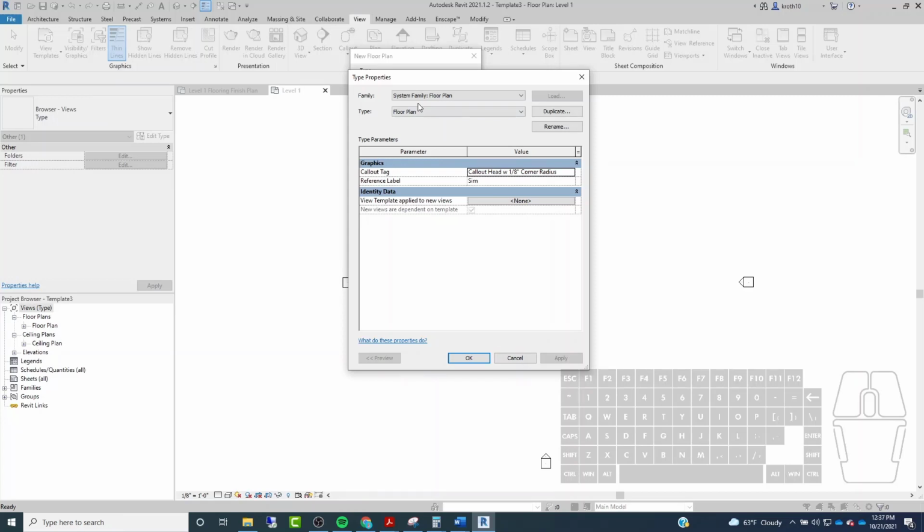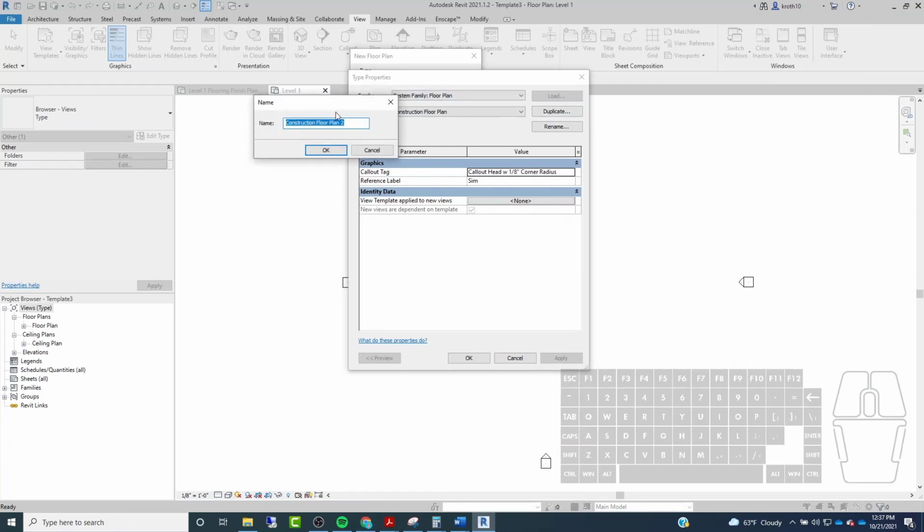All right, so right now we're just set to a regular basic floor plan. That's the only thing that's in here. But what I can do is I can duplicate this, and I can call this one Working Floor Plan, or just Working Plan. All right, now I can click on OK. And then I'm going to add a couple more while we're in here too. So I'm going to make another one, and I'm going to call this one Construction Floor Plan.